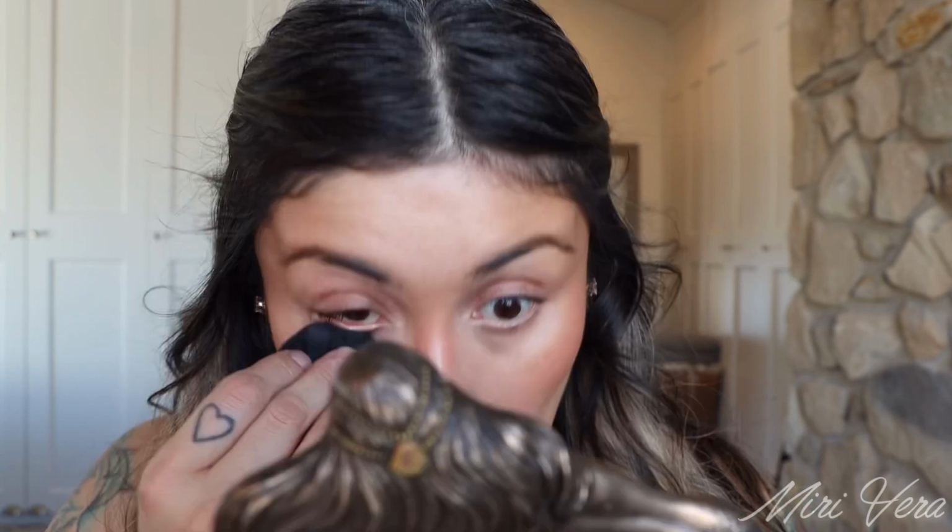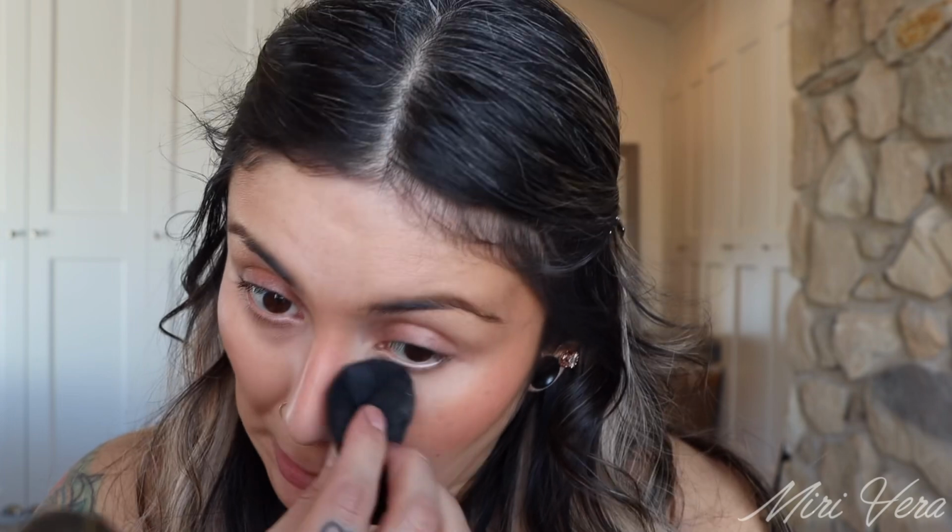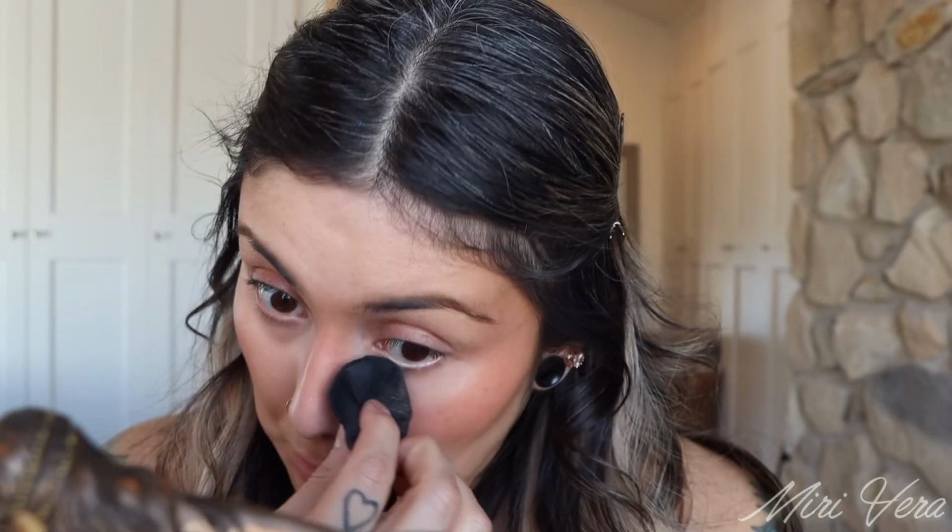As far as goal weight, I don't really have one. I honestly have not jumped on a scale in a really long time. I have an idea around what weight I'm at, but that number really is not what I'm looking for. I've come to a time in my life where how I feel, how my clothes feel, and how I move when I get my workouts in is way more important than a number on the scale. I also cannot find my scale, so I might need to get a new one.